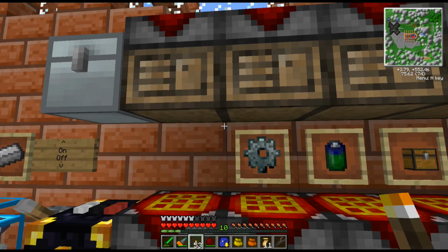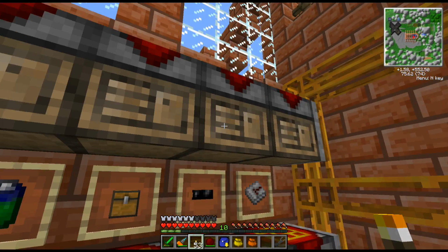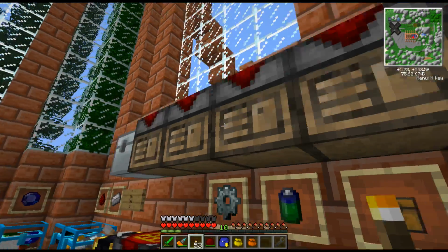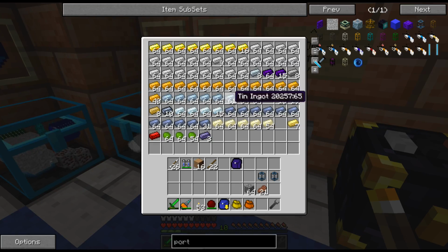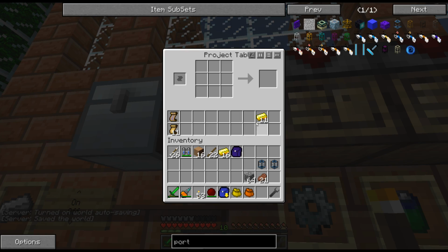Oh, so we got the plans. Let's put them in here. So let's get that plan we made for, what's it called? Machine frame. Let's get the gold too. I don't think we need gold in that chest. So let's put that little dude in there. Put the gold in. Let's get some more gold. That doesn't seem like enough. 16 will be better. I'm going to probably start blocking some of that up so I can move the rest of that up to this area.